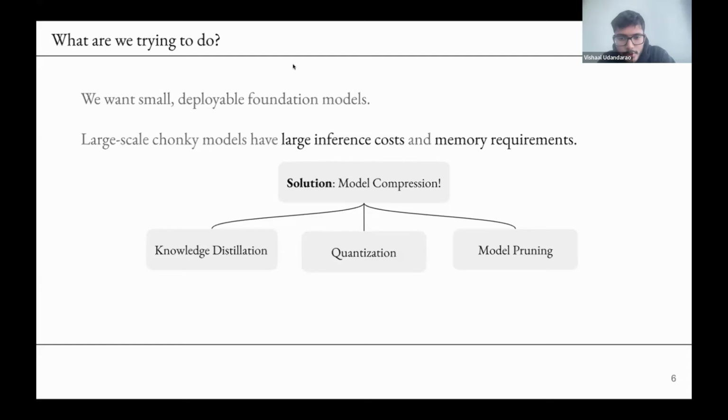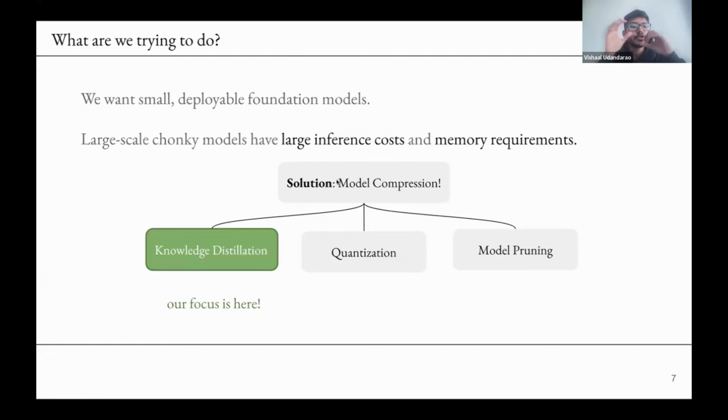Okay, back to model pruning. It's kind of similar to the quantization piece, where you still have this large model and you want to prune out parameters from the big model. All of these pieces have been explored independently as well as combined. And our work that I'm going to present now is also adding to this piece of the literature. In our work, we are mainly going to be focusing on knowledge distillation. However, as I'll talk about very briefly at the end, our algorithm should also be complementary both to quantization and pruning.